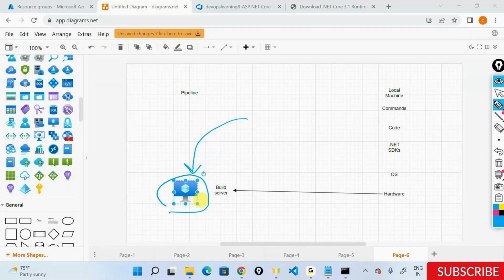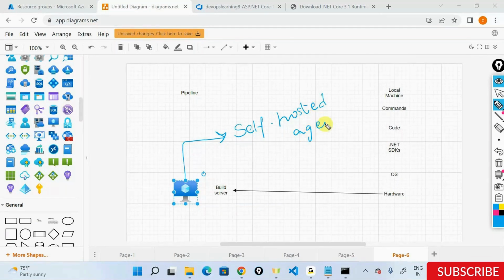If you request Microsoft, it's a SaaS. It's not even a PaaS. It's a SaaS. You're directly consuming it. You have two options out here. If you go ahead and create an IaaS, meaning you are creating a virtual machine, maintaining that virtual machine, and etc., this will be called as a self-hosted agent.